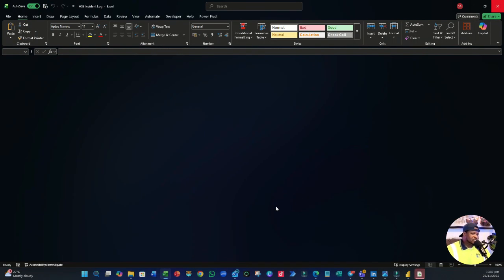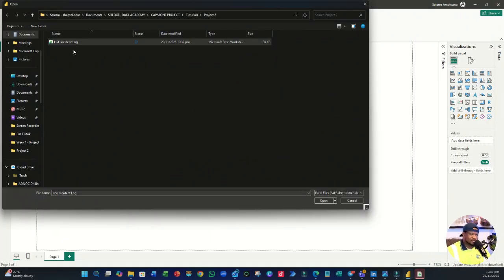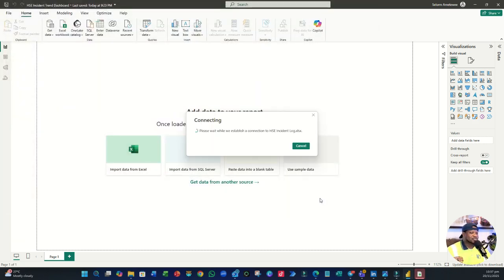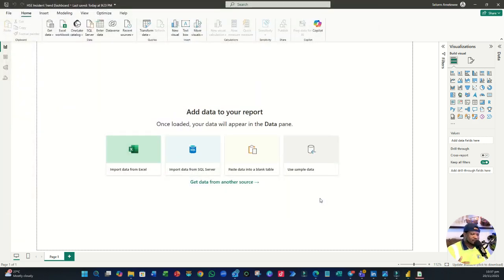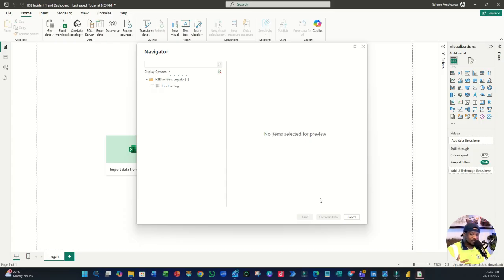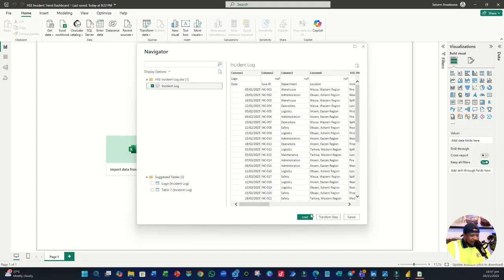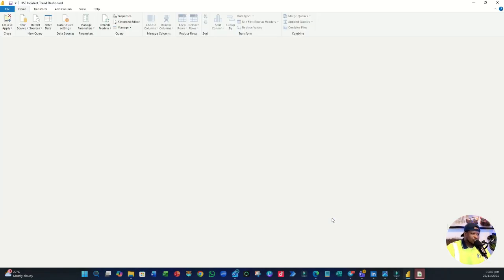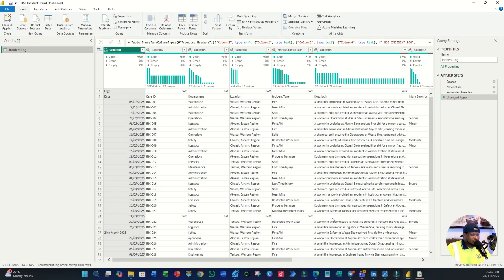There's something that I usually forget sometimes, and it's always good for us to see some of these things so that we can learn from it. Whenever you're loading your Excel file, your CSV file, whatever type of file into Power BI, you need to make sure that file has been closed. Now we are not just loading to Power BI. What we're going to do is transform the data, which means we're going to be using Power Query.